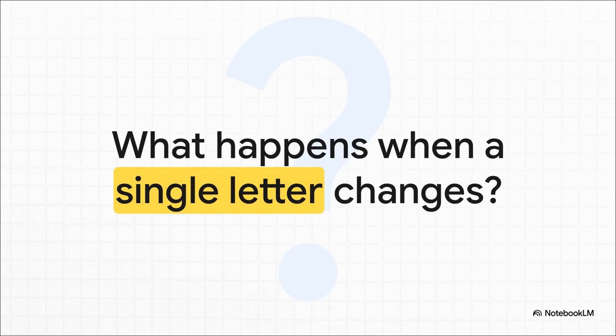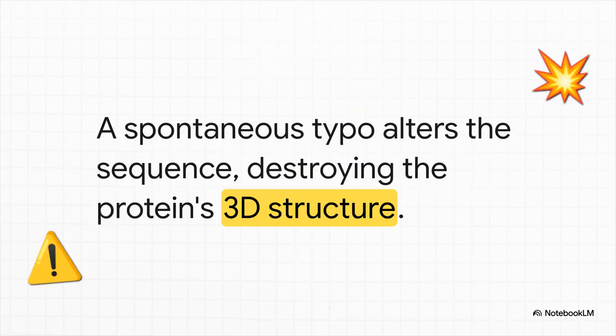But let's pause and bring the energy down just a little bit. Given the millions of bases being constantly copied every single day, what happens when just one single letter in this massive genetic code changes? Well, we discussed earlier that the primary sequence of amino acids strictly dictates the final 3D shape. So a random spontaneous mutation, just a tiny typo in the DNA, can change the mRNA codon. That typo brings in the wrong tRNA, which drops off the wrong amino acid. And because that new amino acid has a totally different R group, it interacts differently.